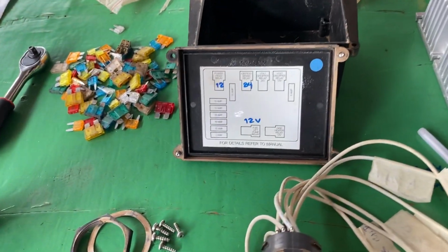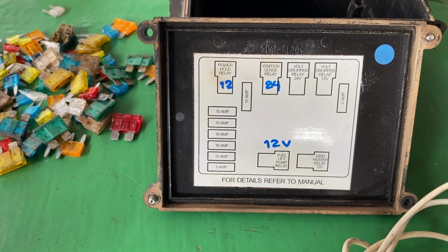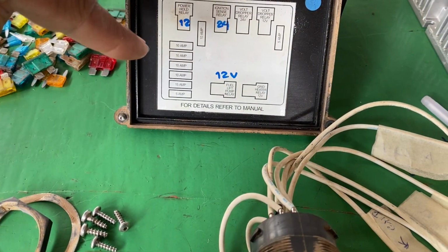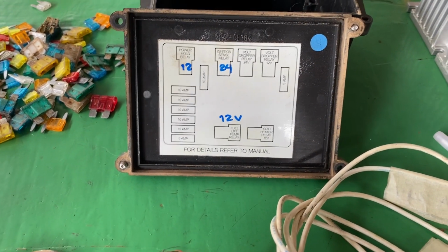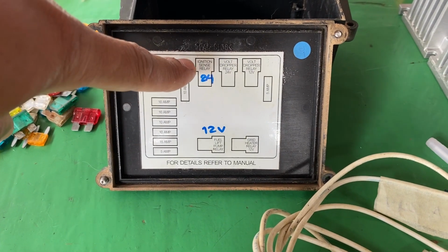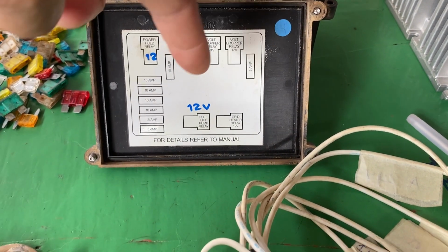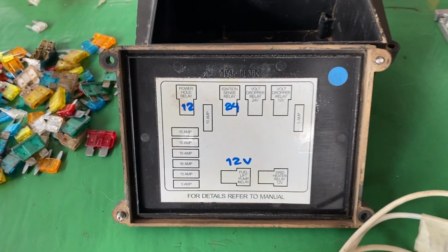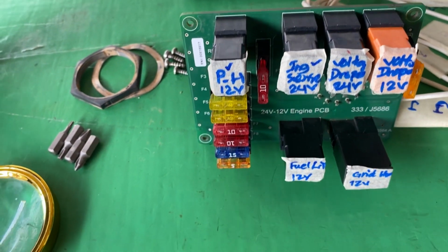First of all, please remember there are two types of relay. This PCB board uses two types of relay: 24 volt and 12 volt. The power hold relay is this one, the 12 volt relay. Ignition relay is 24 volt, voltage dropper relay 1 is 24 volt, and voltage dropper relay 2 is 12 volt. On the lower side, the fuel lift pump relay is 12 volt and the glow heater relay is 12 volt. If we put in the wrong relay, this voltage converter cannot work.